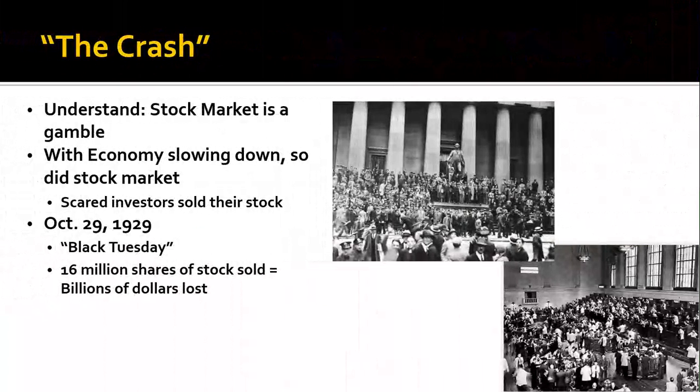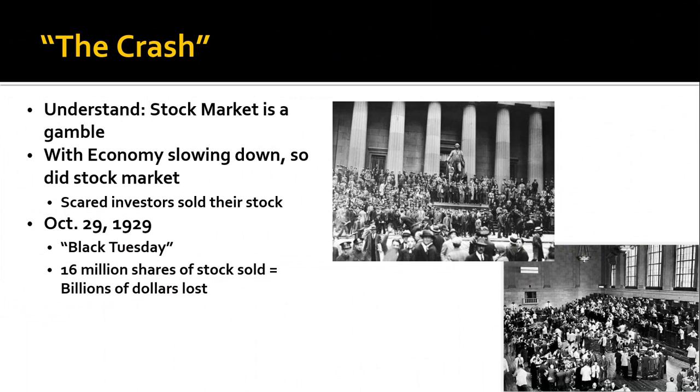All right, and finally, the crash. You're going to be talking about the stock market crash here, and everybody says that this is the reason why the Great Depression happened, and I would beg to argue. This is just another thing that happens. It operates very similar to a casino: you take a chance, you put money in, you might win, you might lose. But in the 20s, everybody was making money off the stock market because everybody was buying everything on credit. People loved life. It was the Roaring 20s.